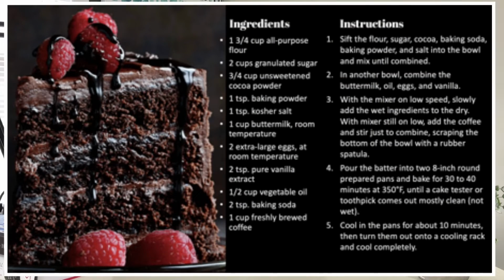Let's say we're going to make a chocolate layer cake with dark chocolate frosting, and the recipe might look something like this. In this recipe, what if you realized that you were out of vanilla? Well, no biggie, it'll be without the vanilla. Vanilla enhances all the other flavors in the recipe. Without it, our cake will taste flat and bland, but will still yield a cake, right? Same thing if you left out the salt. You're still going to get the cake, it's just not going to taste quite the same.